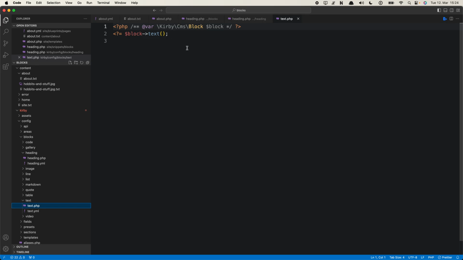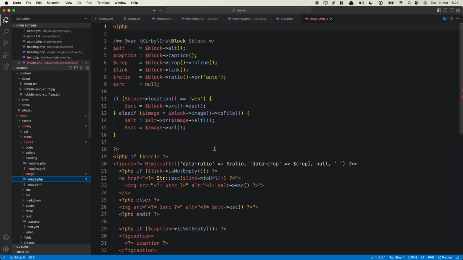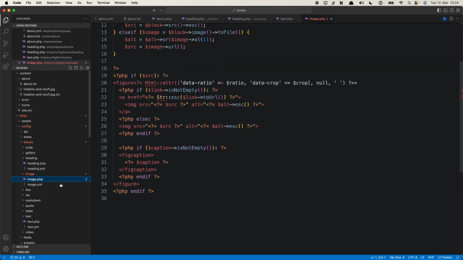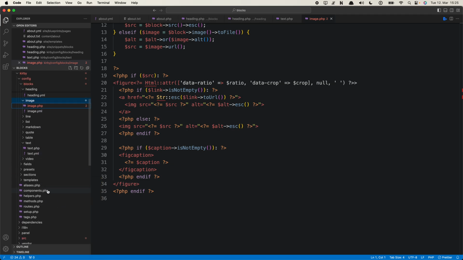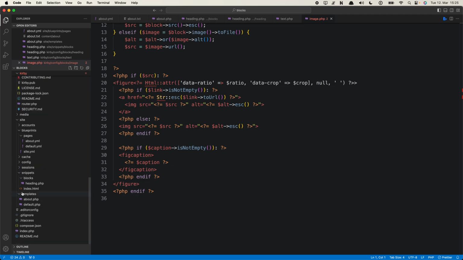And you can basically just copy it from here and then create your own snippets and start from there and adjust them. So especially when it comes to images or something, there's a bit more code involved if you want to link images or if you want to create captions below images or something like that. There is more code involved and you might want to start with what we already provide and extend it from there. So what you can totally do is copy the file from our image folder, and then go to your own snippet folder and paste it in there into the blocks folder, and then from there on you can override whatever we define here.